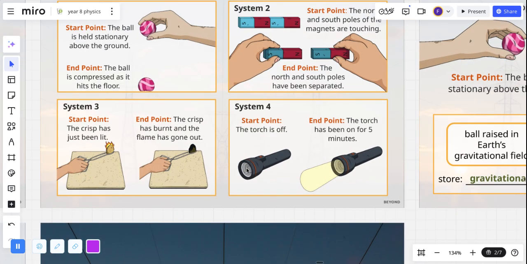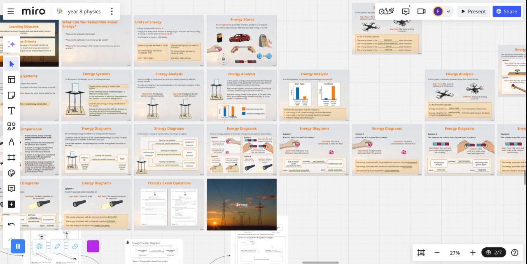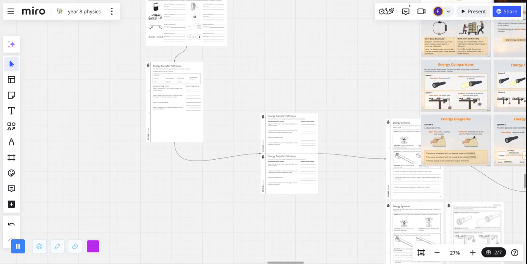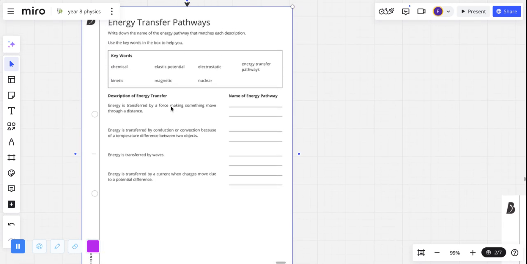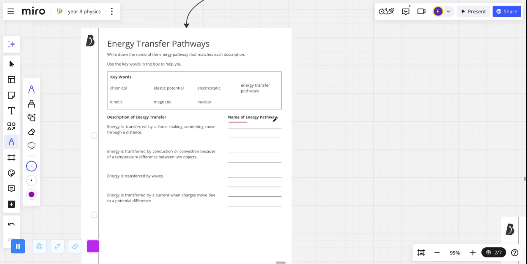All right. Now, these are energy diagrams. These are on your worksheets, and you can have a go at them. The thing that I'm really kind of annoyed by is looking at these worksheets. I really dislike this one here. It was almost as if somebody could not be bothered doing this properly. Right, it's really annoying. So on energy transfer pathways, please ignore the keywords here. You are looking at energy transferred. I want the name of the energy pathway. Now, there are only 4 names of energy pathways, and none of them are here.